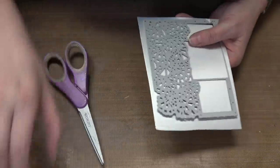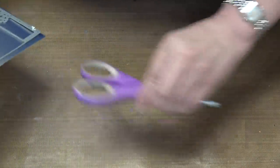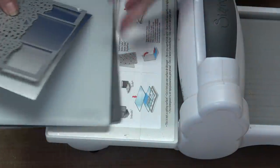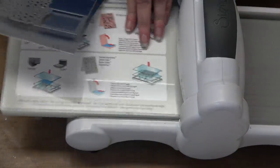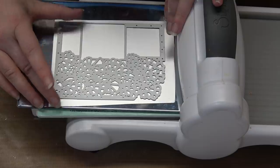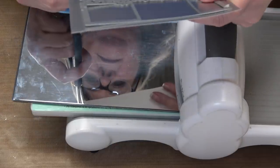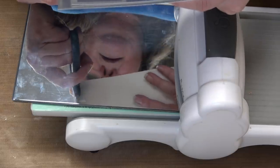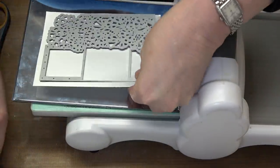Put it over there. Anybody seen my tweezers? Oh, there they are. Makes me nervous that I only have one pair. I know there's got to be another pair here somewhere. All right, let's bring our machine over. I'm not going to be embossing with it right now. We will get there, and there is a special technique. But I am going to die cut. So that means I need my solo shim back. That means I need my precision base plate back. That means I'm going to put my paper in my die. And I'm going to trim this. If I trim this, I might end up with a super cool frame that I can use at a later date.